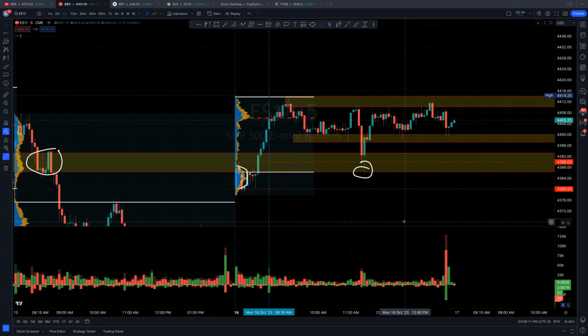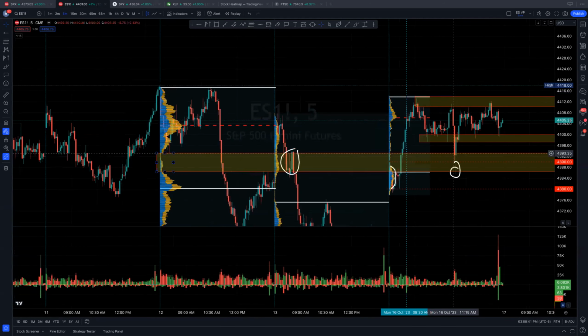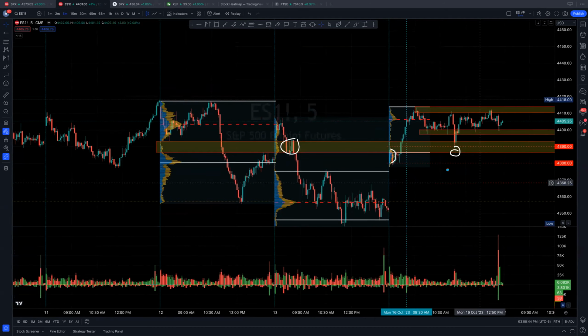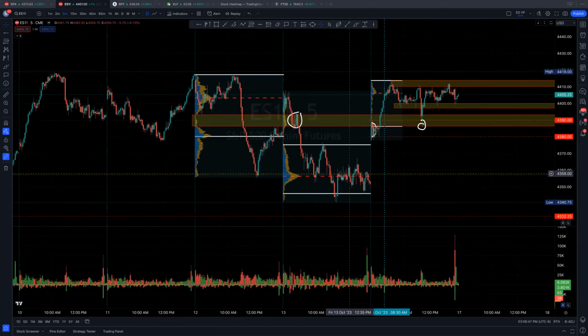And this is how I find my levels, how I try to find my precise entries and exits, because I use the high volume nodes and low volume nodes to set my stop losses, my entries, my price targets, everything. And if you go look at previous videos, you'll see why I like to use the volume profiles to find price targets near point of control or near value area highs or lows.